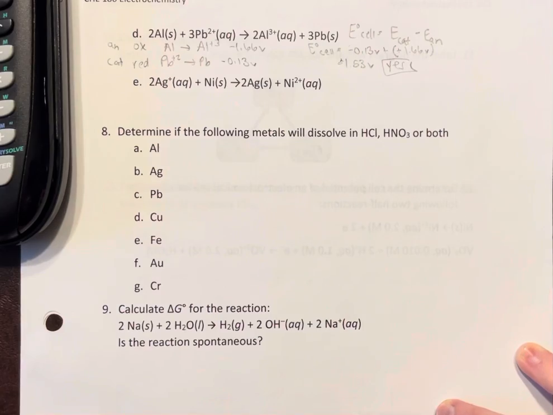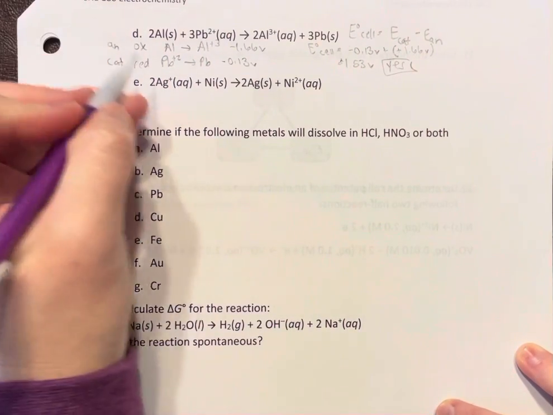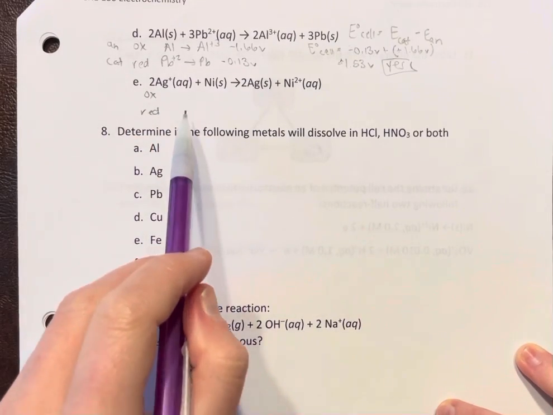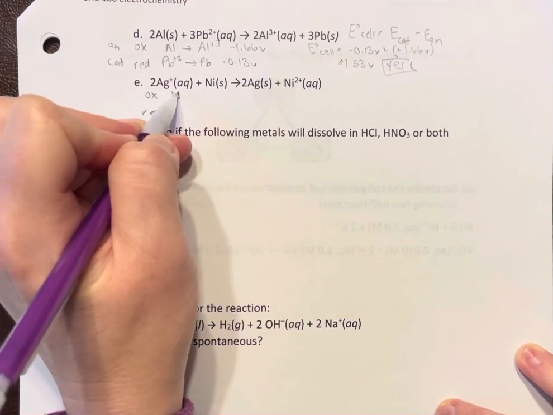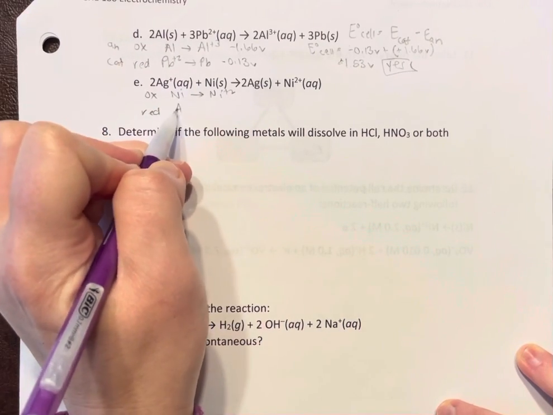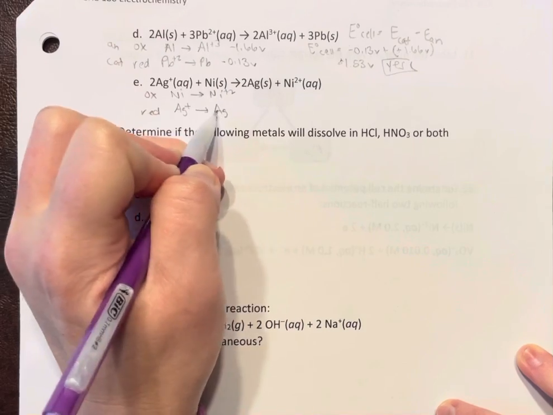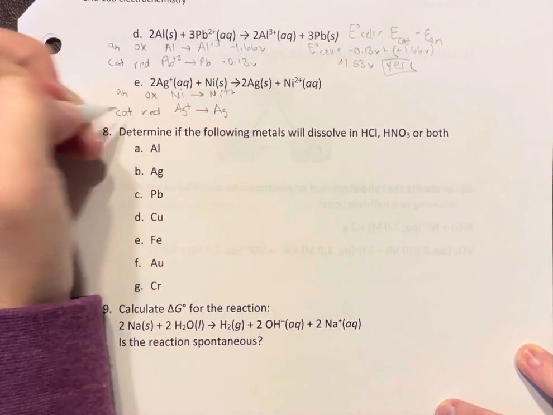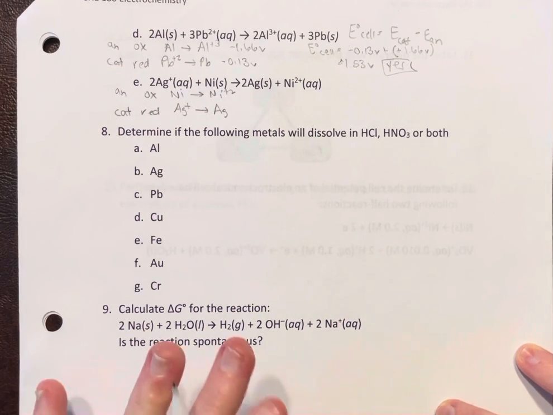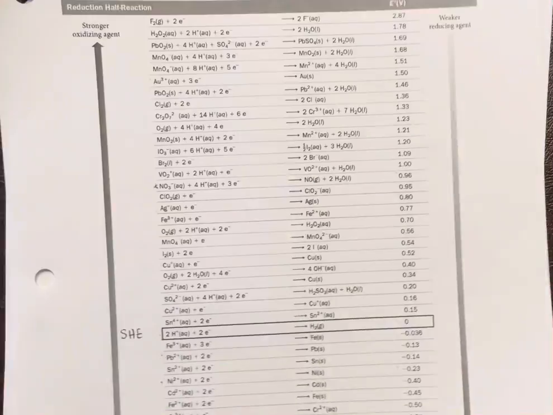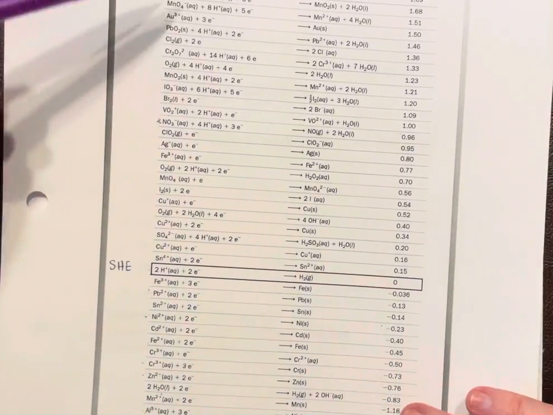So this is where I have to identify things: oxidation is going to be nickel to nickel plus two, and silver plus one to silver. And because if I don't use this exact same process I'm just going to get very confused.